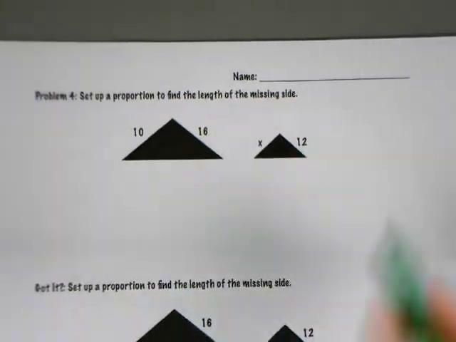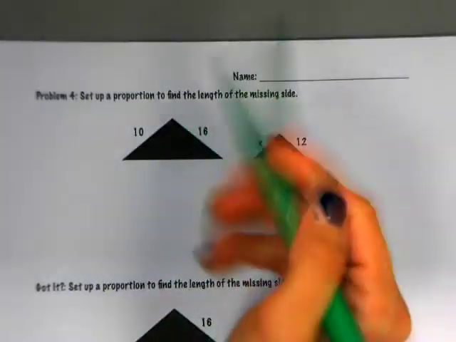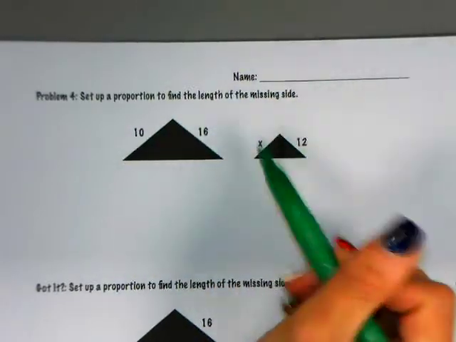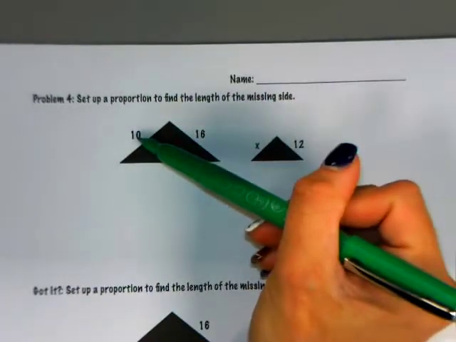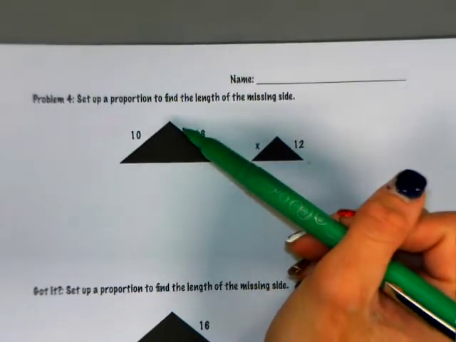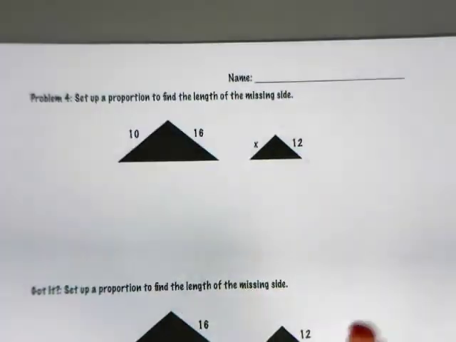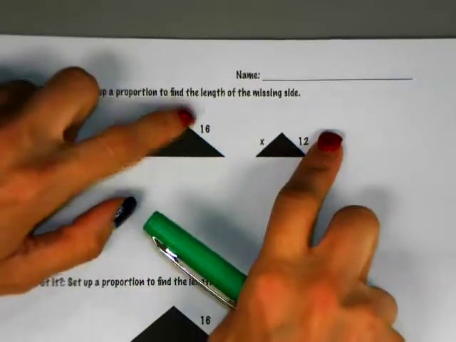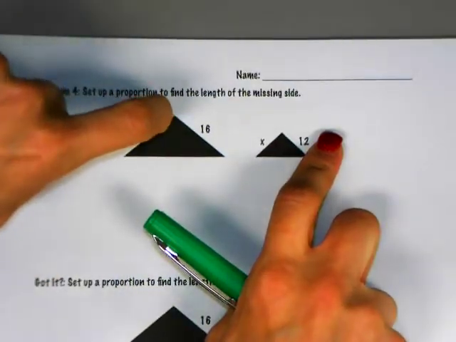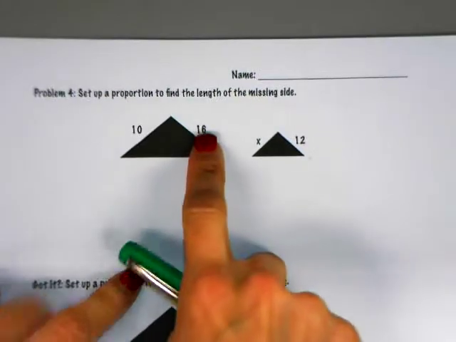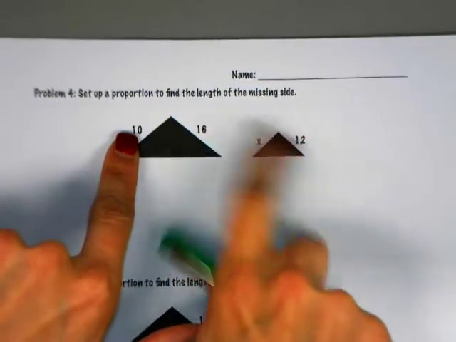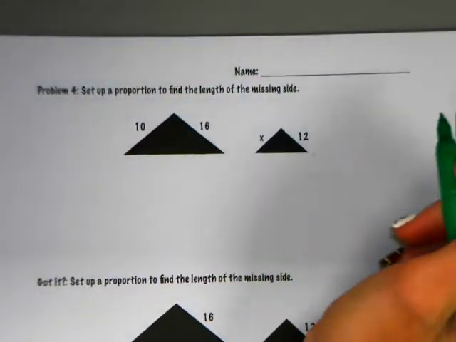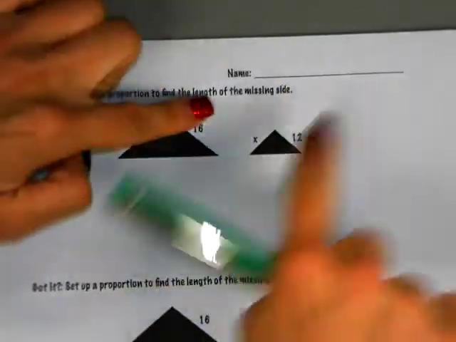So there's two things that you can use to set up the proportion, but there's one that you can't. So what I like to do is this one over this one. You could also do like 10 over 16, but you just want to make sure that whatever you start with, you use the same corresponding one the second time around. So for example, if I do 10 over x, then I want to do 16 over 12 because I want to start with the same triangle both times, okay? Or if I do like 16 over 10, then I want to start with the 12 because the 12 is what corresponds to the 16 there, okay? So just be careful about the order. My instinct is just to do this over this, this over this.